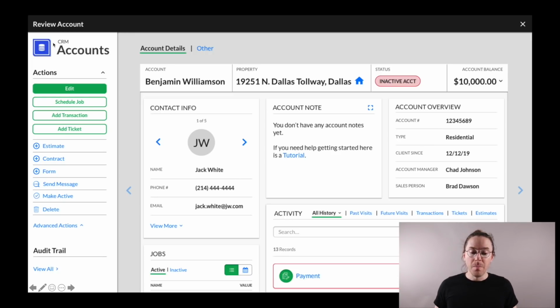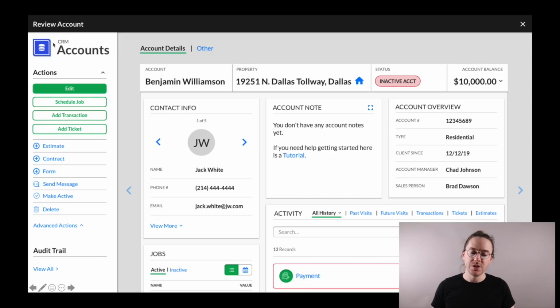So the main thing that will be in Release 2 is what we currently call the client screen. We are renaming clients to accounts, and there's a reason for this. Currently, in Service Autopilot, you have a lead list, you have a client list, you have a former client list, you have a closed lead list, and all of these are essentially different lists.